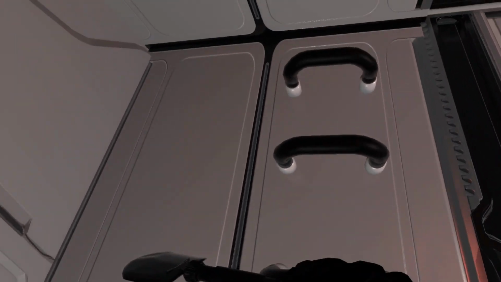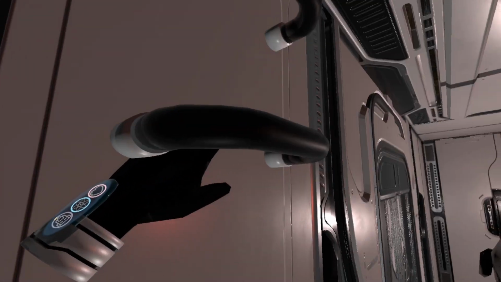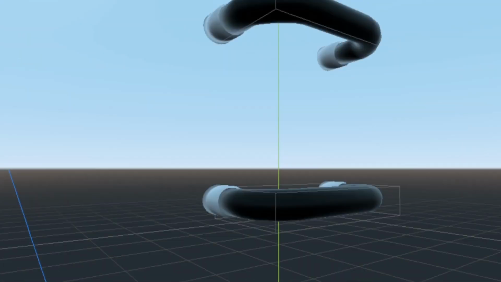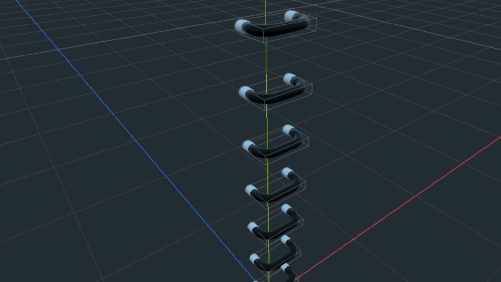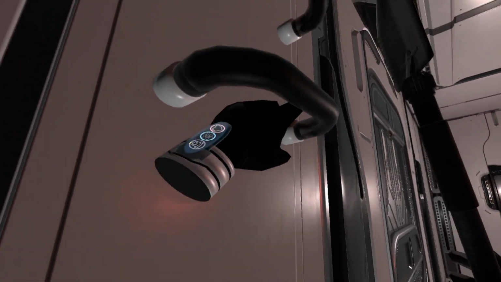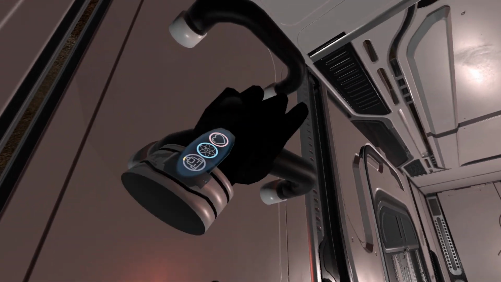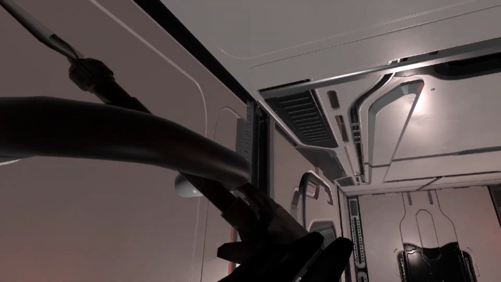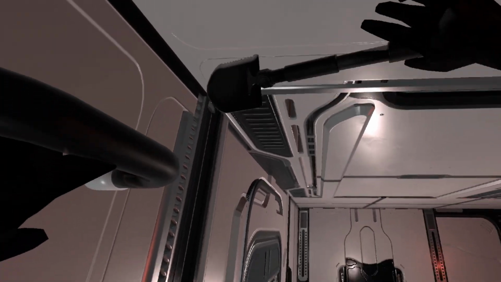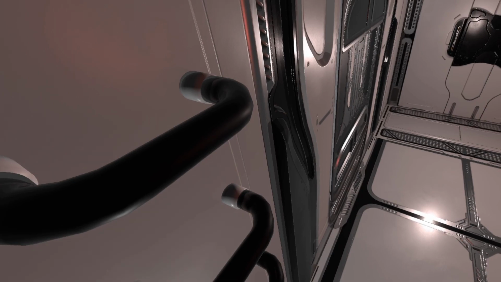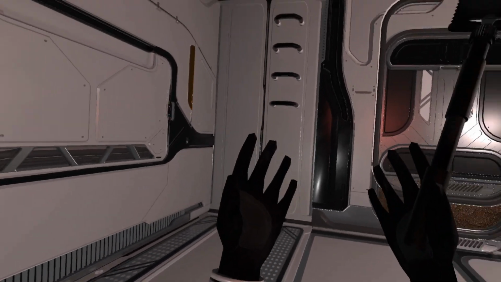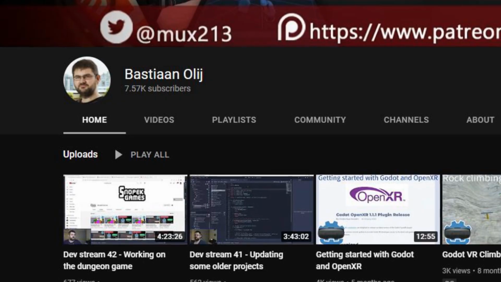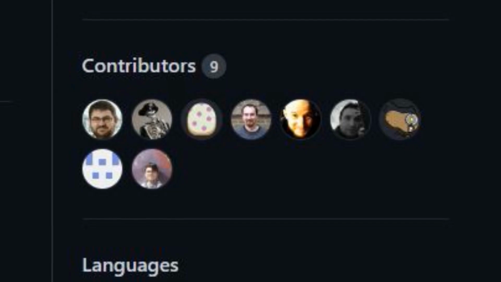The only other thing I did was go ahead and make some prefab ladders to make it easier to build out my levels. So I have my rungs already spaced out, and I can just drag however large a ladder I need into the world. Overall, this was really easy to implement, and honestly, it adds a lot of value to the game with pretty low effort. They did a really great job on the XR Tools plugin, as far as just making it super developer friendly, so props to this guy again, and anyone else who worked on it.